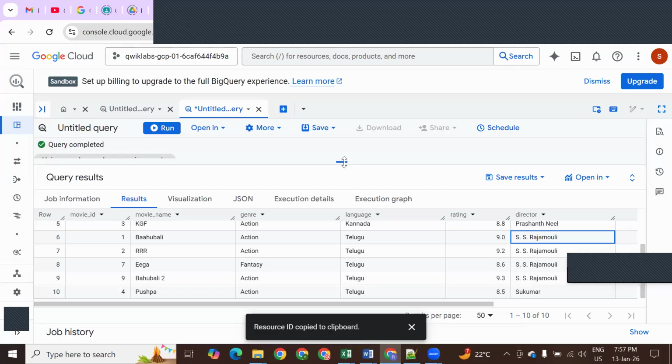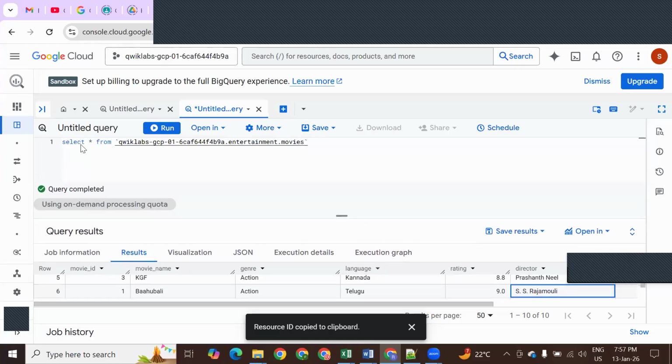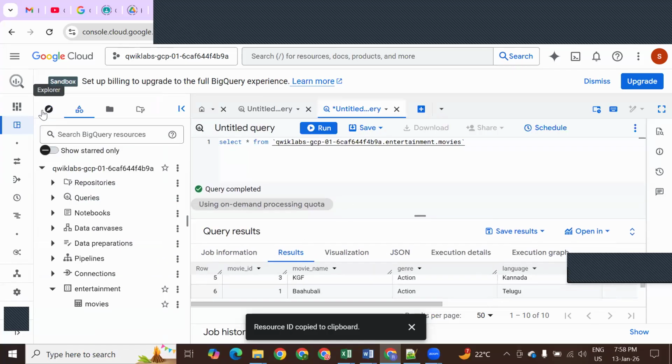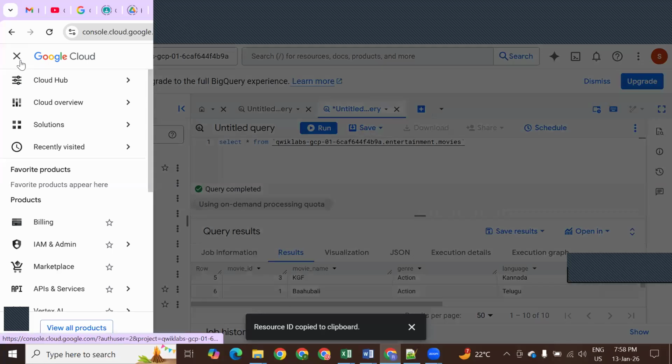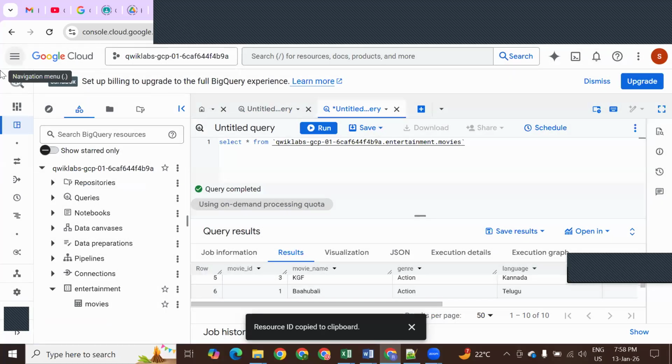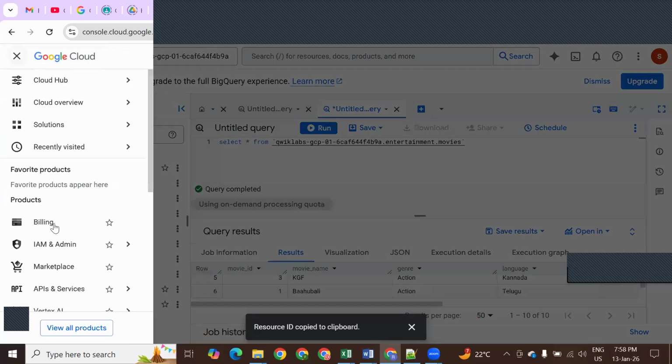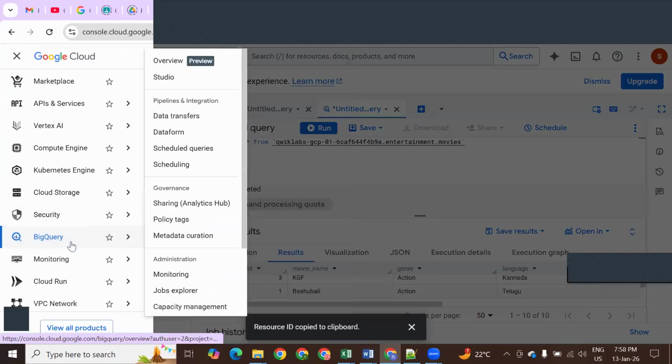Now again I'll explain how to create a dataset and a table. First click on this main menu, the navigation menu with three bars. If you get stuck anywhere, I always click on this. Come to BigQuery, click on BigQuery.